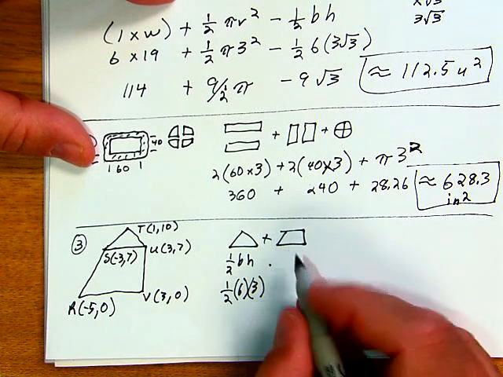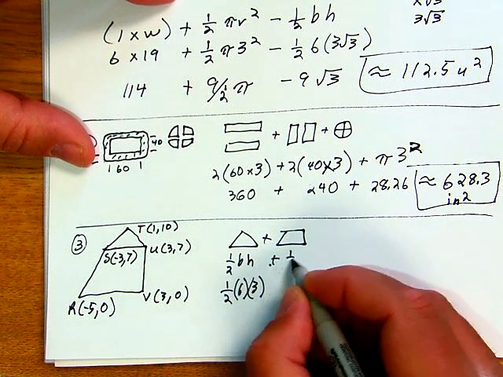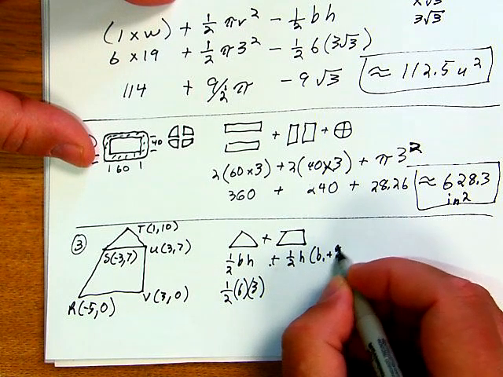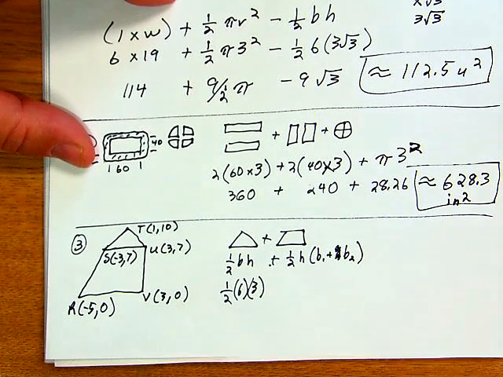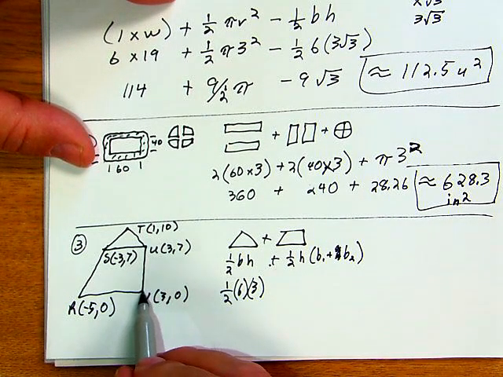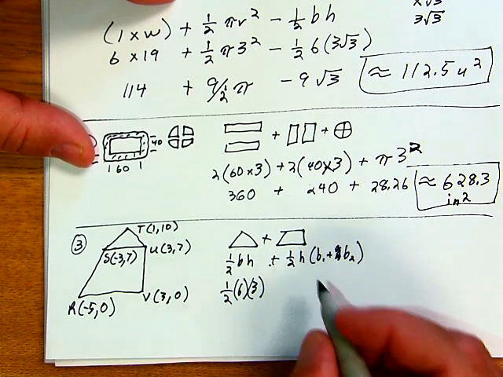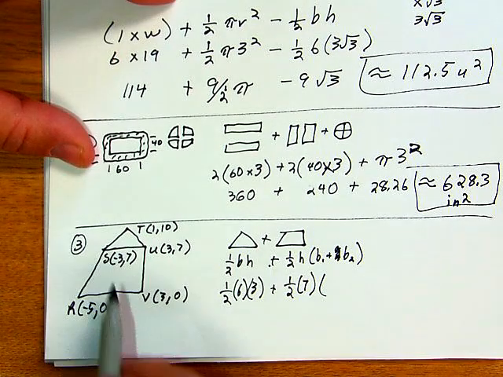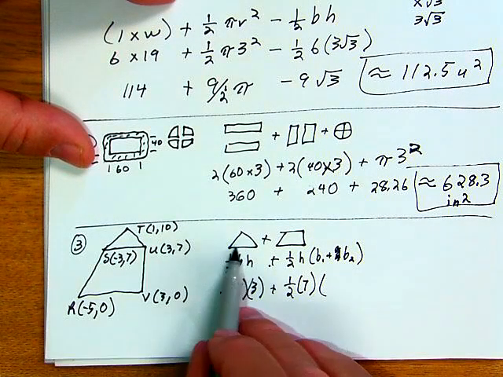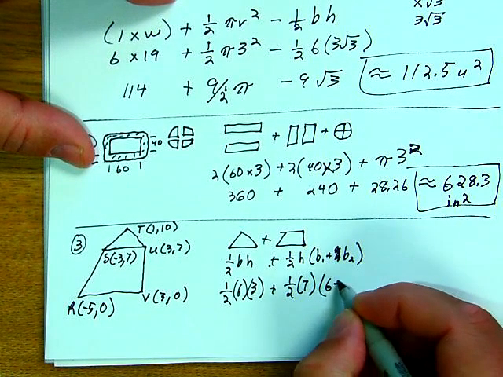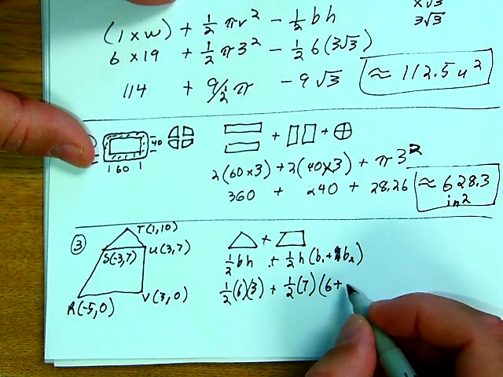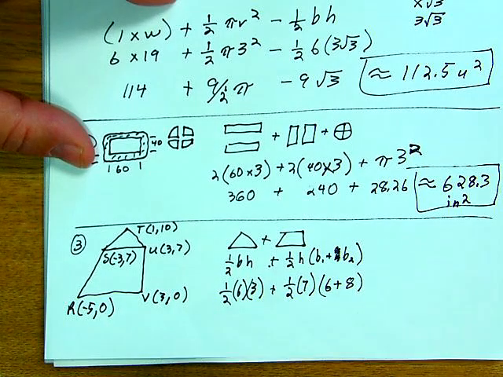Now we've got to do the area of the quadrilateral. If you remember, it is 1/2 height times base 1 plus base 2. What's the height? From 0 to 7, so we have 1/2 times 7. And what are our 2 bases? We've already figured this base. It was the base of the triangle, so that's 6. And now from -5 to 3 is 8.